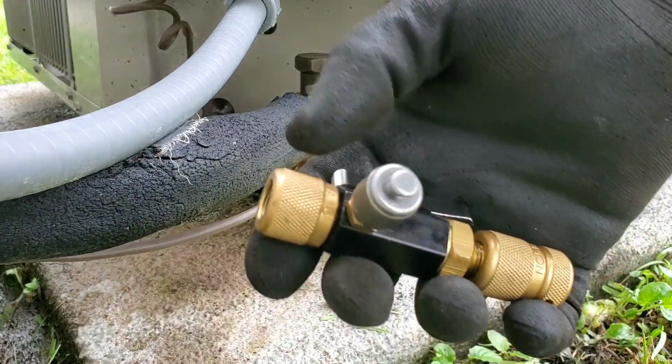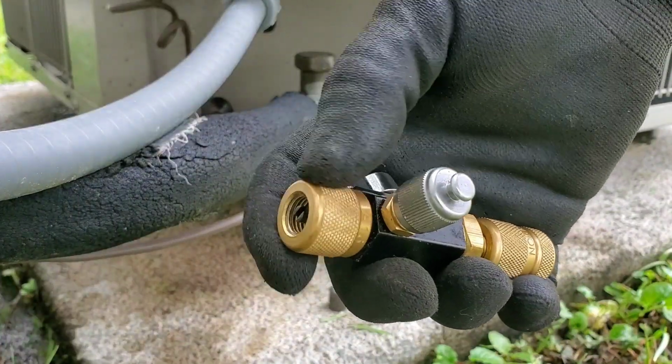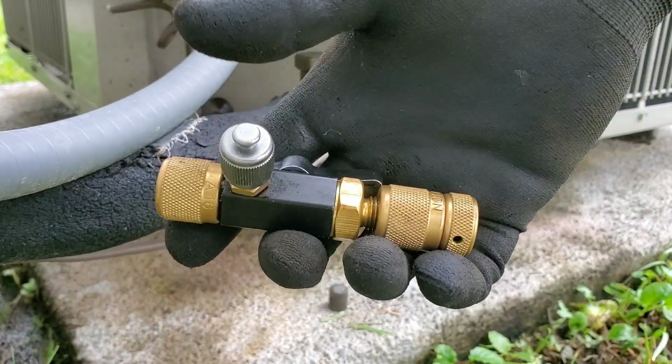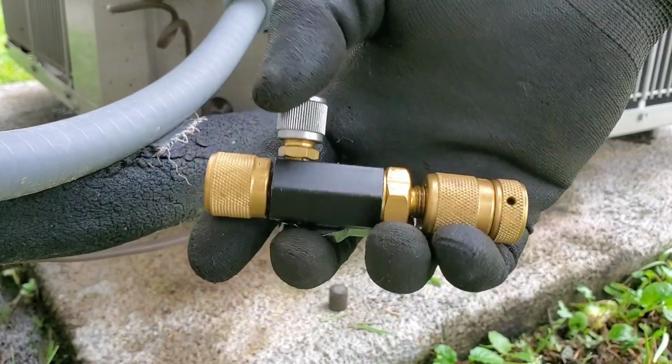So again, most of the time the problems arise when you tighten this fitting here too much and when you don't slowly back out the depressor once you've released the valve core. So hope that helps, guys.